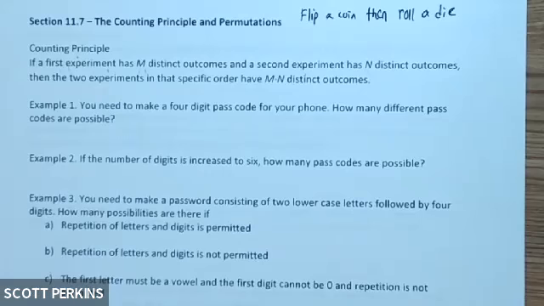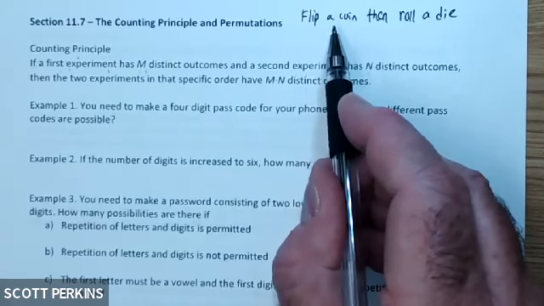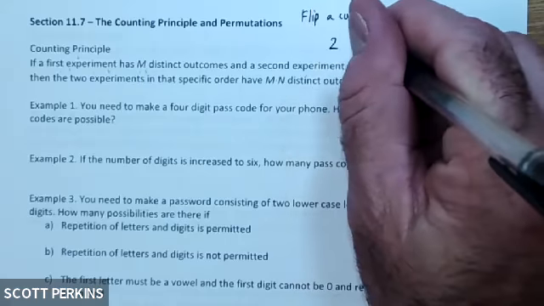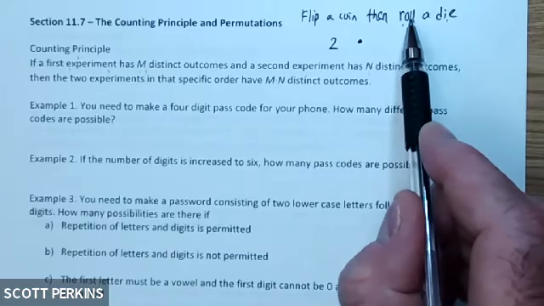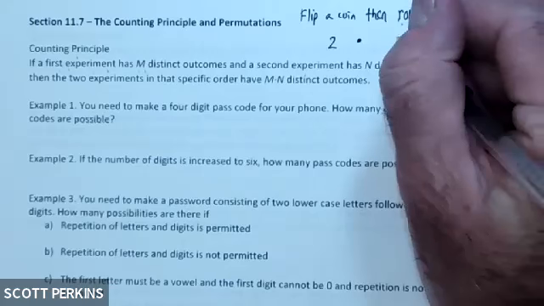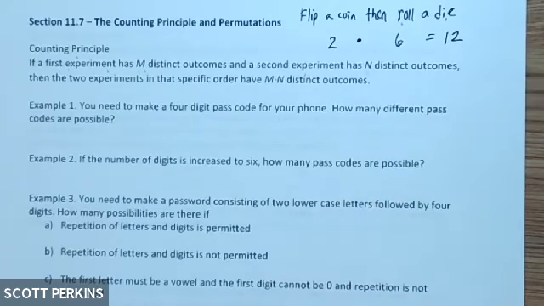And back at the time when we did this, I asked this question. How many outcomes are there when I flip a coin? There's two, heads or tails. Great. Times, and this is what the counting principle says, how many outcomes are there when I roll a die? 6. So 2 times 6 tells me that there are 12 possible things that can happen. Okay, there are 12 combinations of results of my coin and results of my die.